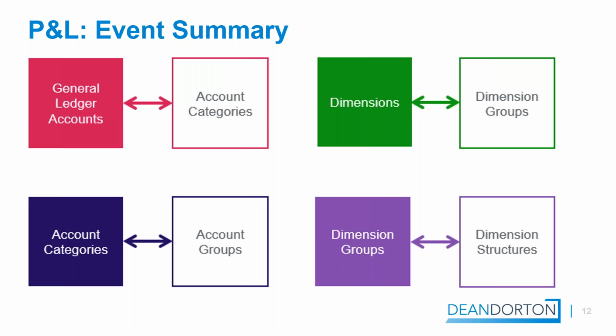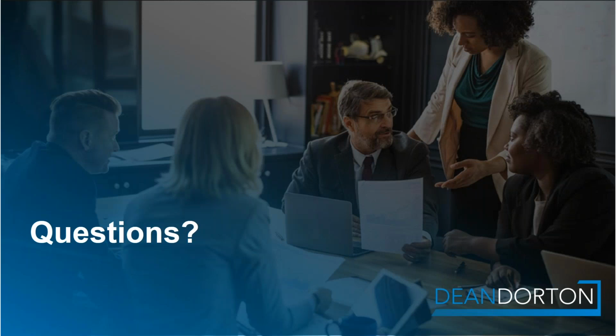I know that that's a little bit high level on how reports are created. If you do want to build additional reports on custom fields, I'm happy to walk you through those. But the idea here is, again, to walk yourself through the steps, creating the account groups ultimately and your dimension groups or dimension structures ultimately that will combine into your financial report. Okay, so we actually already looked at that, so I'm going to skip that part of the demo. But I wanted to leave some time here at the end for questions.